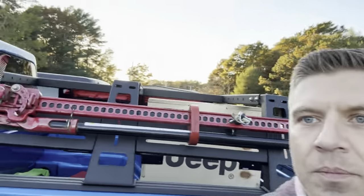But that's gonna wrap it up. I'm gonna pack it up. We got the crate, got the studio loaded up. It was funny, I had people come by and say that they recognized us from the Jeep crate with the rigs on it. So it was just cool. Really neat, really neat. Great day. So I'm gonna wrap it up there. We're gonna pack up and head home.